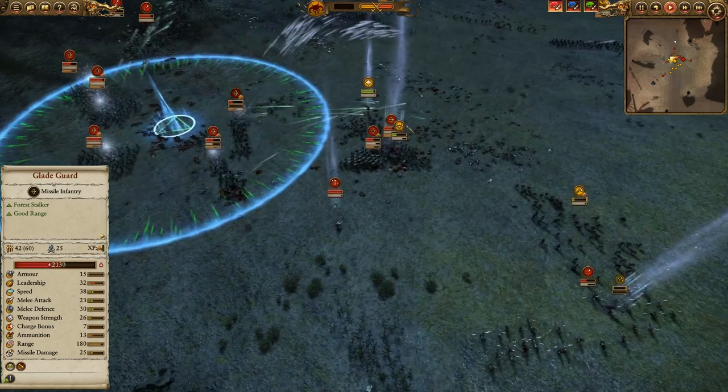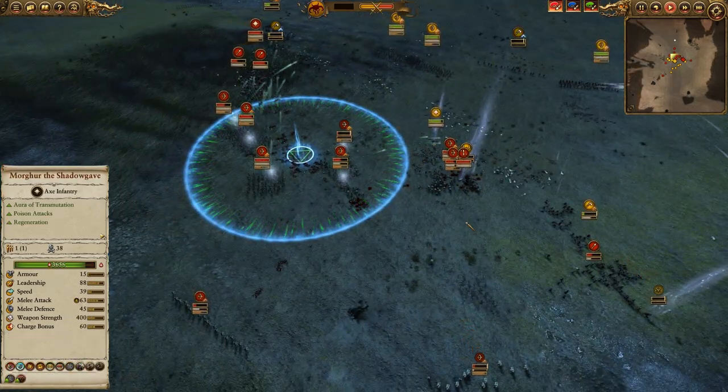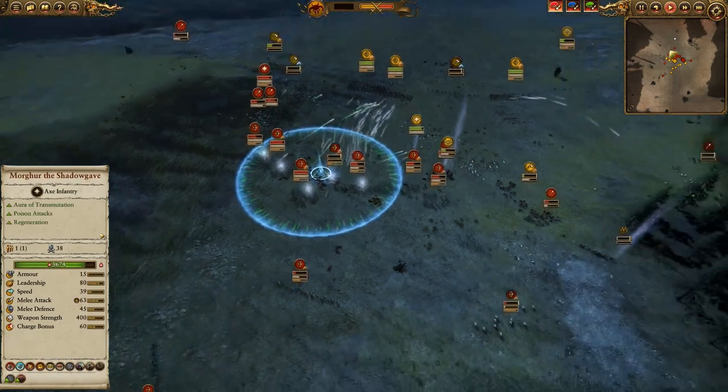Back here now, we do have the Gorbul as well, diving into some of these Glade Guard, trying to cause some damage, but of course, that would have been a lot more helpful earlier on when these guys were providing support, as opposed to being sort of all that's left.